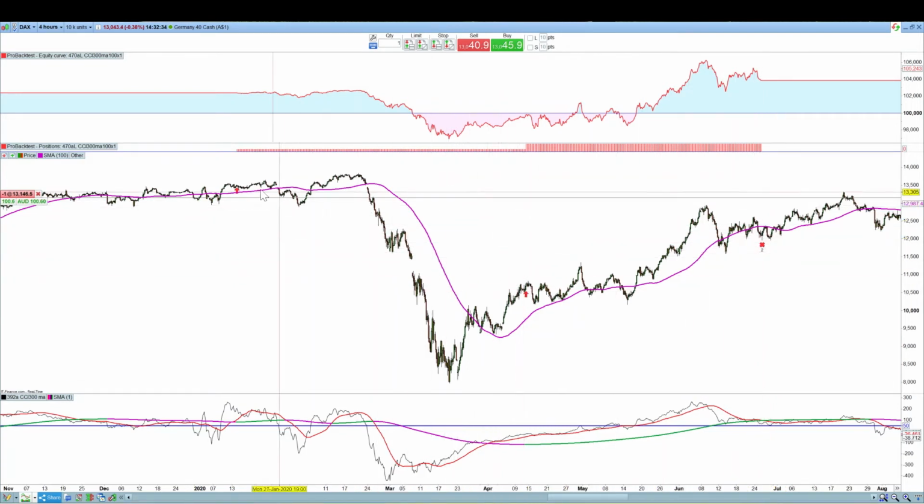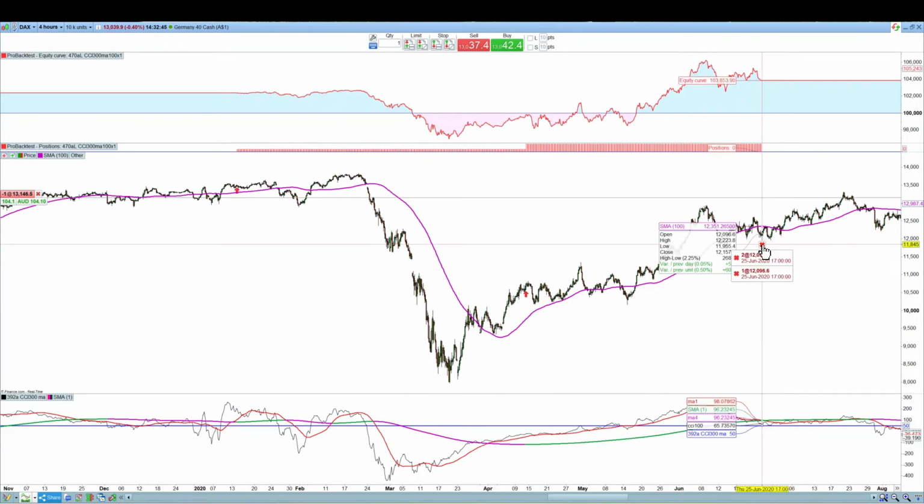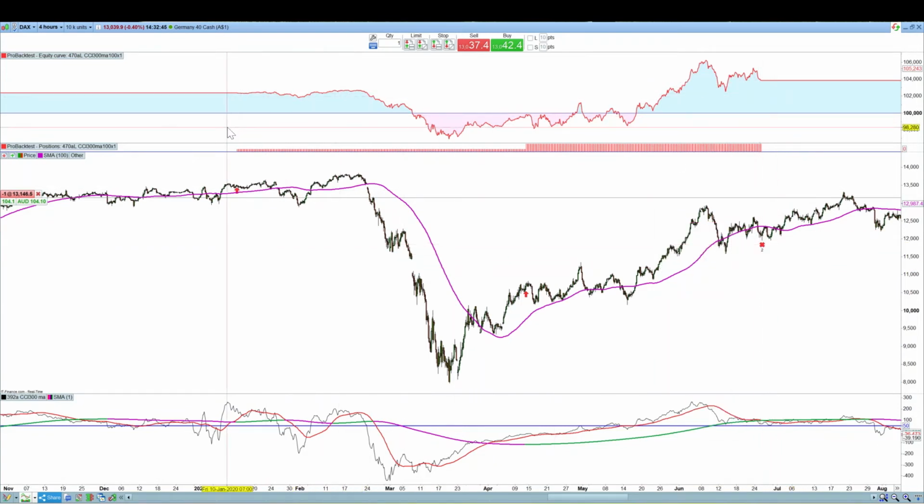Now remember, the average price is now somewhere in between that point and that point, so the average price will be somewhere in between, about halfway there, based on those two entries. So the average price is somewhere in the middle there. Our close is greater than the average price. The moving average 100 of the price chart turns down, so we close the trade there. So you can see there it's closed those two contracts. Now in this example, in terms of profitability, we opened up profitability at 2398. We closed out the profitability of 3853. So I just made under $1,000 on that trade over those months.